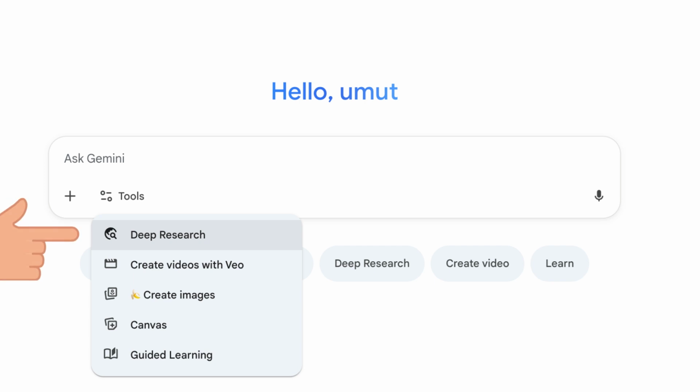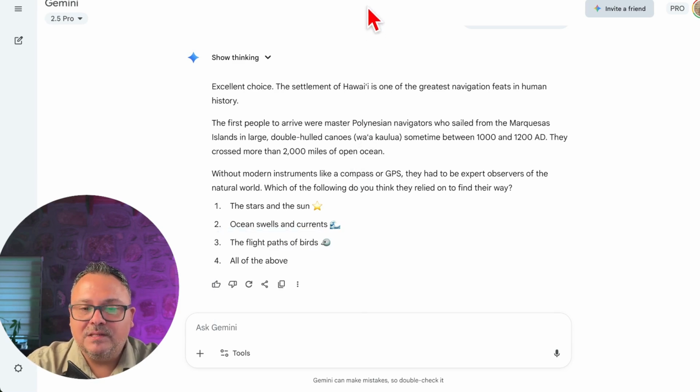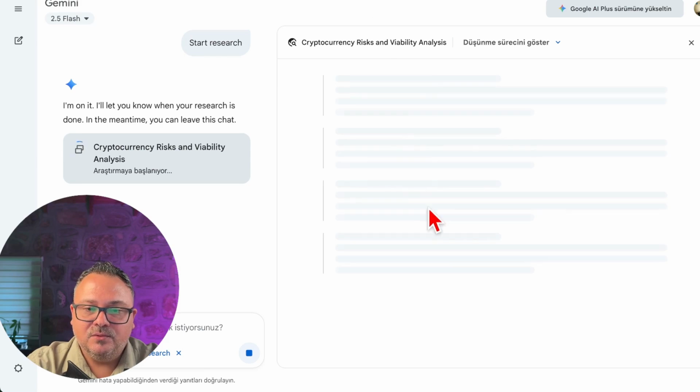teacher. When you go to tools and click on deep research, then all you need to do is select this. It will do a really deep research and it will take a while, maybe sometimes 10 minutes, 15 minutes, but rather than a simple answer, it will give me all the details, all the sources. Especially if you are researching, then this tool is very handy for you.